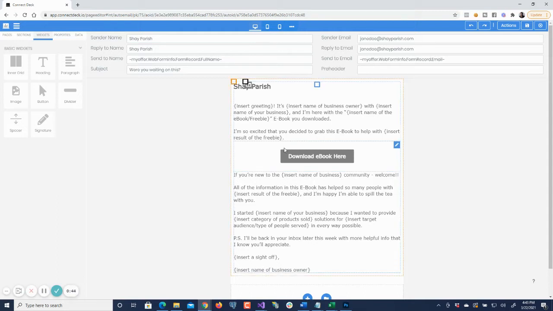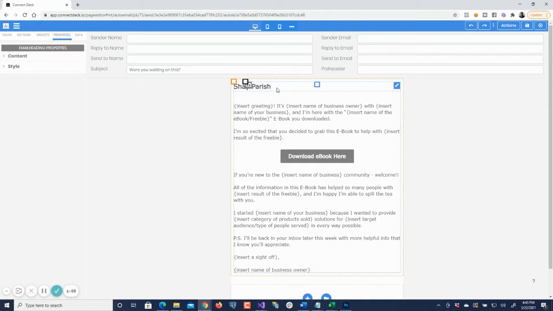I already started modifying my stuff here, but I'm actually going to delete all of this, because I think some of you, this is what you're going to see when you come in. Remember, I already went over the page builder, like how to modify text. If I want to modify this text here, I just double click into it and just start typing. If I want to modify this, I can just start adding text here.